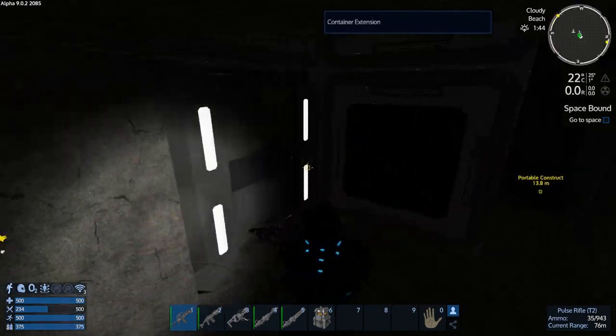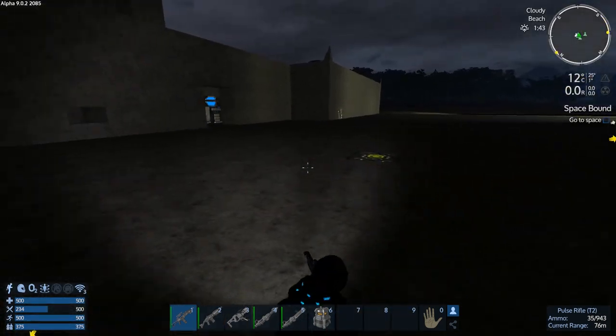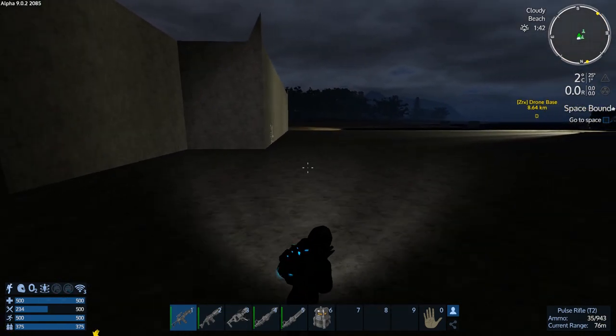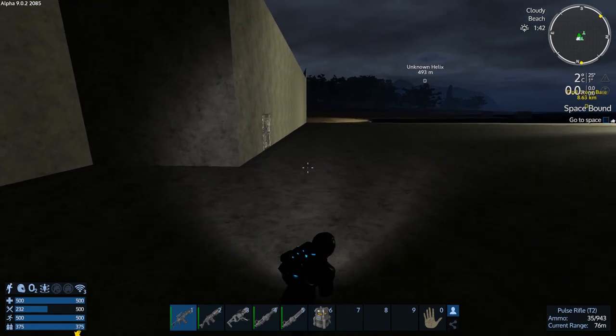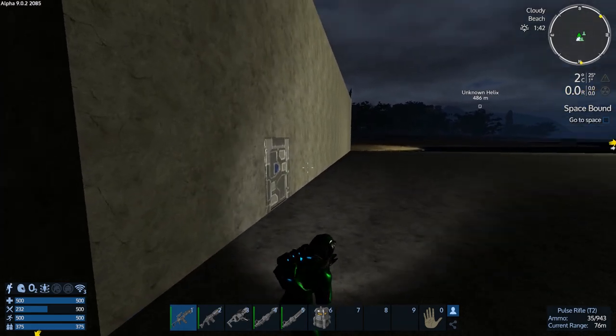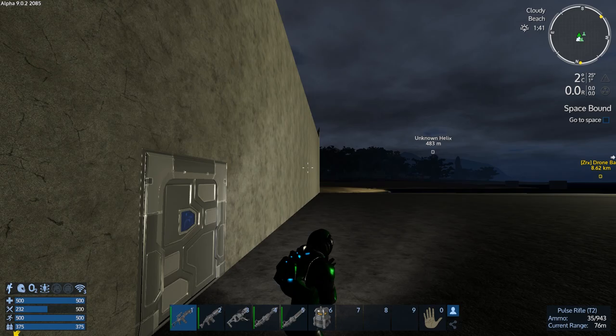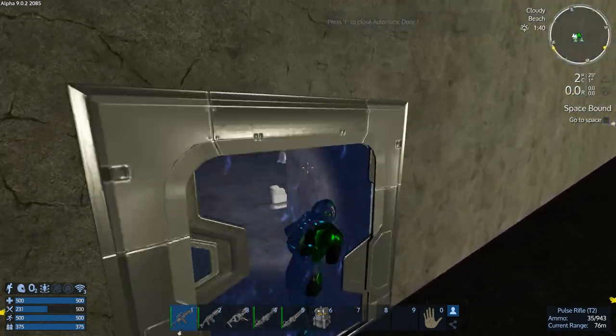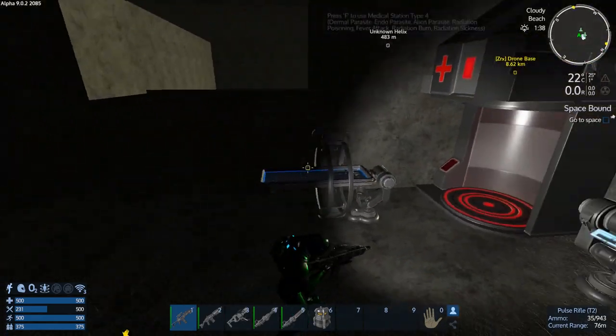It's all nice and cozy in here. Yep, 22 degrees. And that's the other thing too. We've now got environmental protection in this room. I should have made windows. I might still make windows. I might punch in some armored windows.